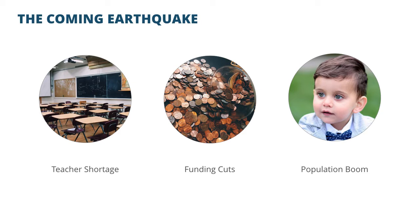And then the third challenge, which is not really being spoken about at all, is that by 2023 there will need to be an additional 1 million places in primary schools because of the population boom that's happened in the last few years. And even if the government was to change its mind on the funding, and build the schools that were needed and put the funding in place, it brings us back to problem one, and the fact that there's a teacher shortage. So who's going to teach these children? It's just a real big challenge.